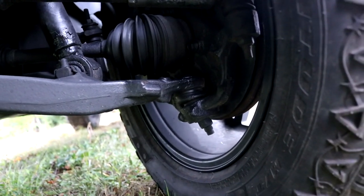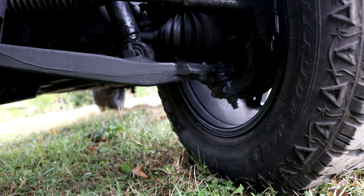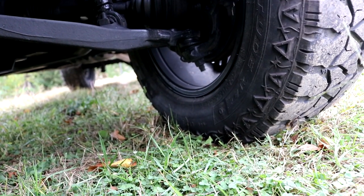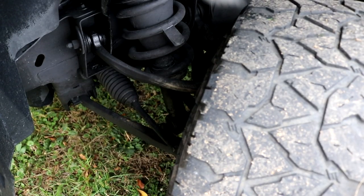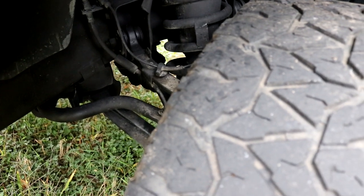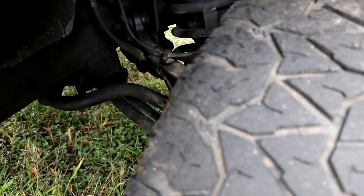And then you can see the upper control arm boot is also at a bad angle. So we got the tie rod, it's at a bad angle as well. Everything should be as straight as possible. The suspension of these trucks stock are very straight. They should not be at an angle like this. Here's just another shot of the bad suspension angles on the truck. Now the parts are pretty stained from the off-roading that I have done, but here you can also have another angle of what my suspension angles look like.